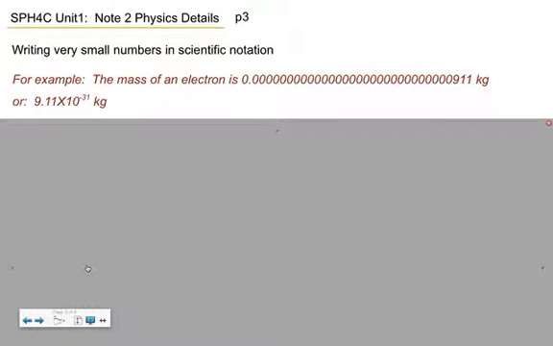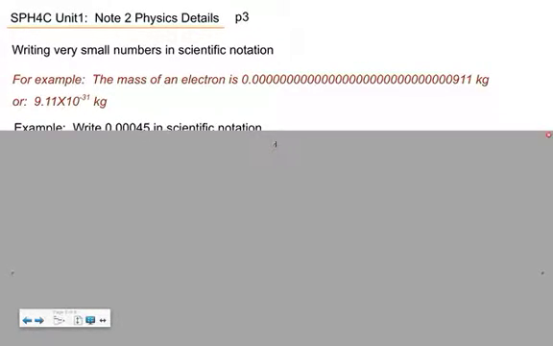Small numbers are another thing. I don't know if we're going to do many, but there might be a couple of things we do with the mass of the electron when we get to electricity. Either way, you might see it. Or sometimes if I give you questions out of a textbook at some point, the answers will be in scientific notation. You should be able to understand it. So say there's an example. I'm not writing that out. I'd much rather write this, and that's why I would do it for small numbers.